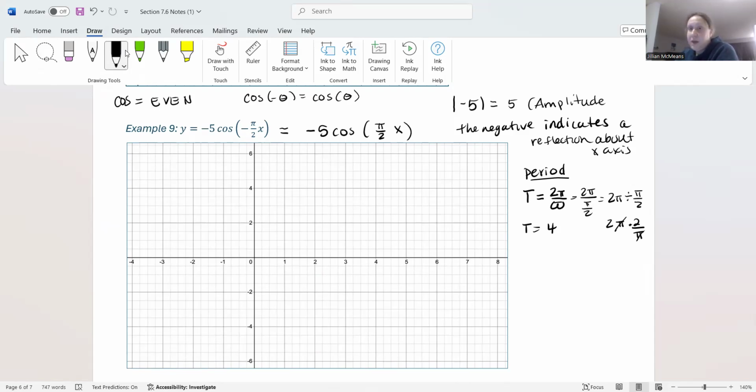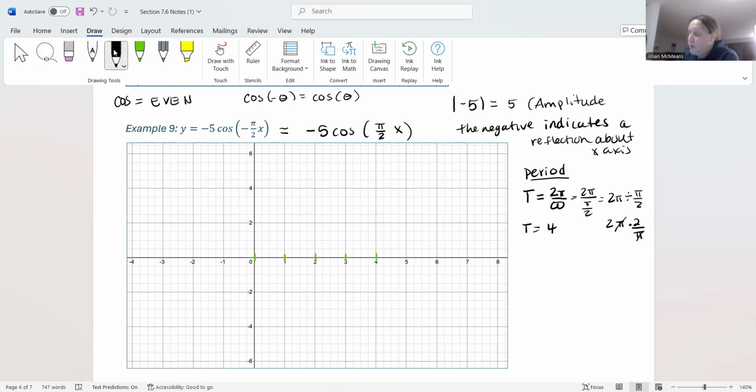Let's talk about the 5 key points, okay? First, let's acknowledge one period of this. We start at 0 and we go to 4. Now we need to split the region from 0 to 4 into 4 equal size pieces. Halfway between 0 and 4 is 2, the center of this period. Halfway between 0 and 2 is 1, and halfway between 2 and 4 is 3. Those become the quarters of this graph. So we have the beginning and the end, the center, and the quarters. We've got 4 equal size regions and 5 key points.